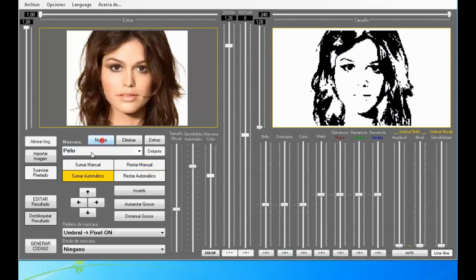We define it manually, and for example, let's change the eye color. We simply change the hue, add some contrast, and there, the eyes are changed. These levels, as I said, are now independent of the hair mask levels. So here, for example, we could alter. Let's make her a redhead, like this.